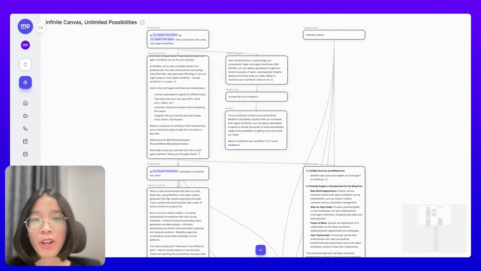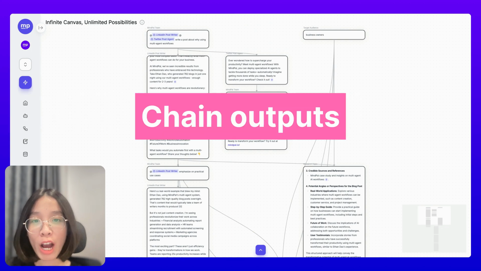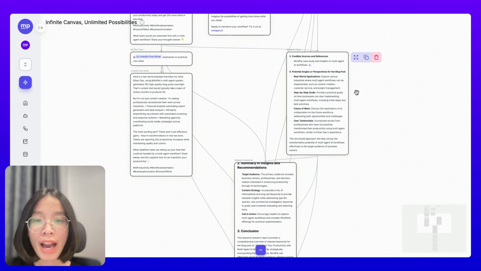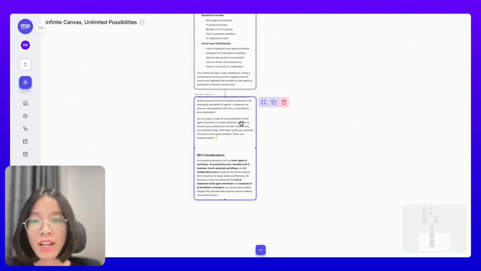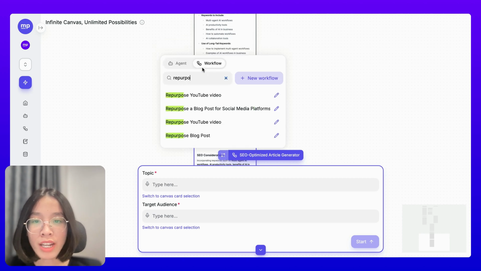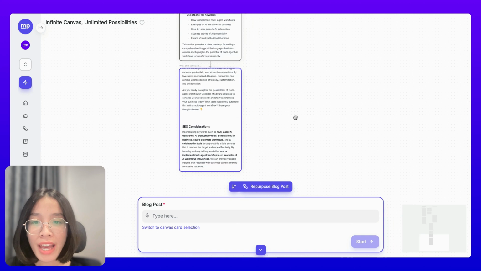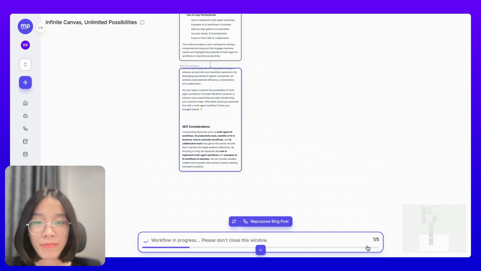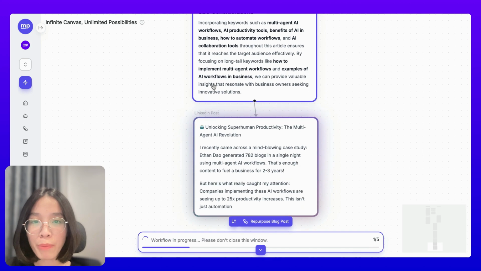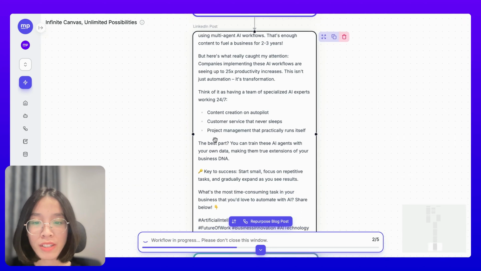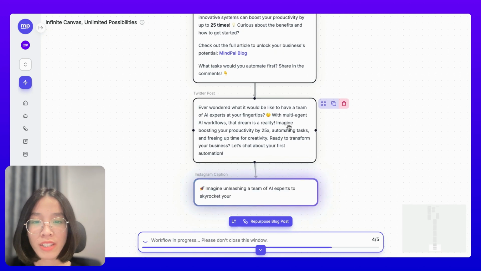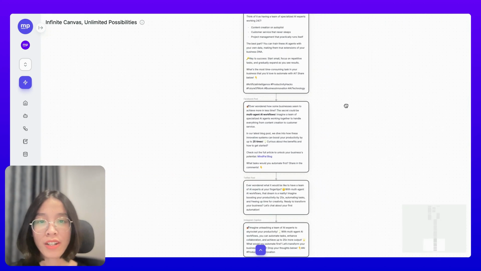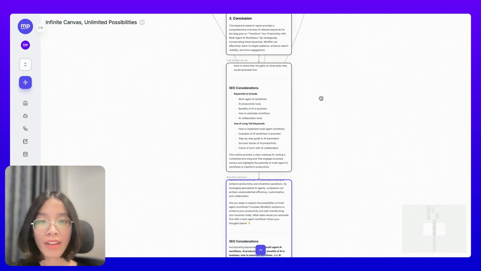So wonderful, right? And you know what's even cooler? You can seamlessly chain outputs of one workflow to trigger another, all in this canvas. For example, after I have created this blog post, I can call my repurposed blog post into social media content workflow and load this blog post output into this new workflow. Click start, and the second workflow will help me to repurpose the blog post into a LinkedIn post, a Facebook post, a Twitter post, and also an Instagram caption. As you can see here, all of the previous results of AI stay within this same canvas here.